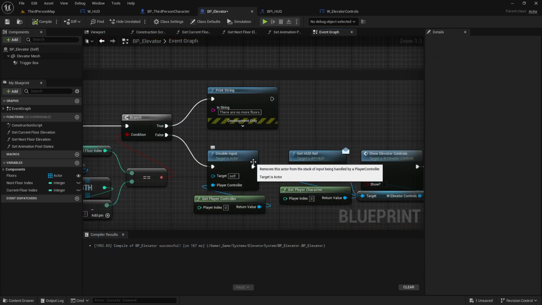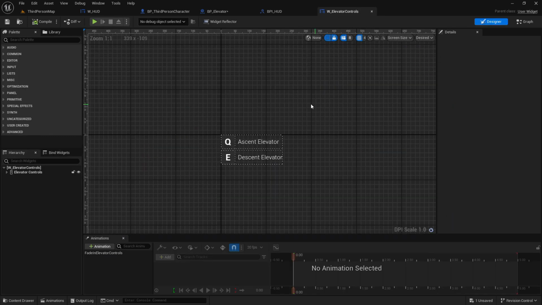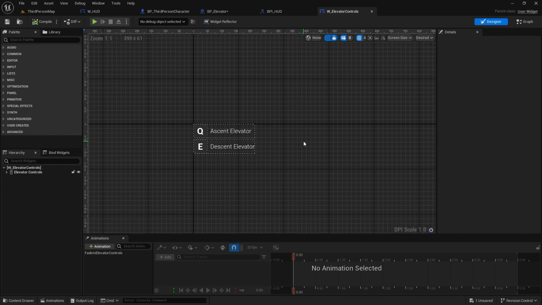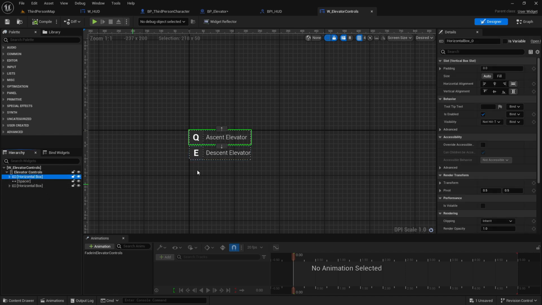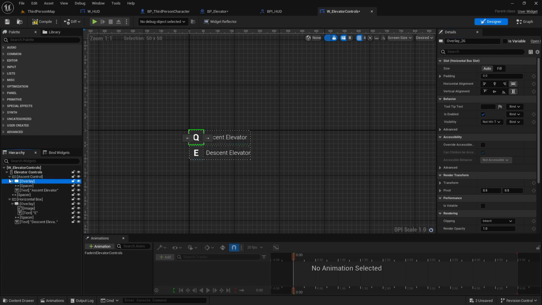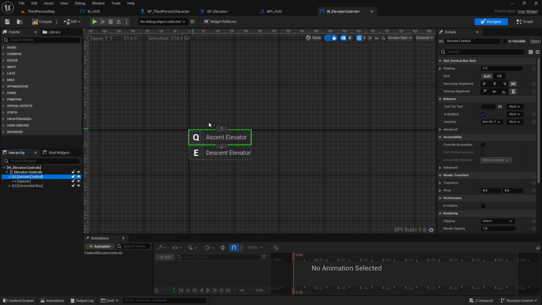Now, what we can do is we go to here, right? And we just have to click it here, and I'm just going to rename it as ascent controls, ascent control, and I just need to set the visibility of this.